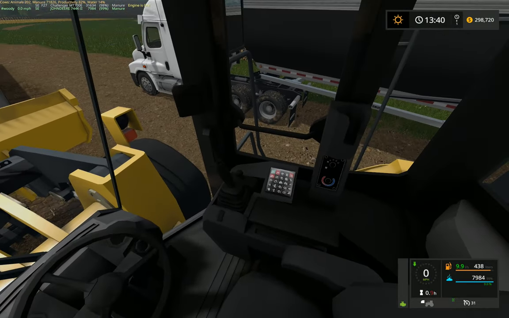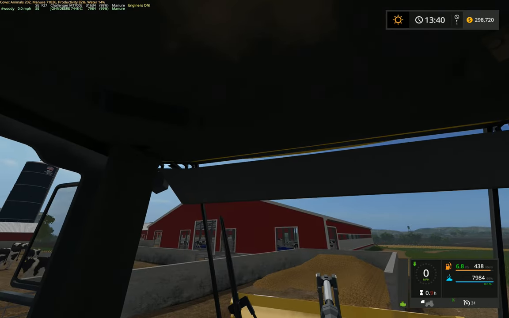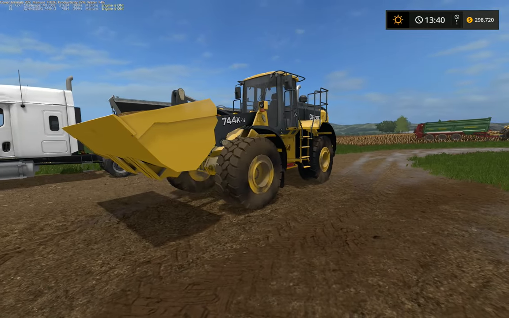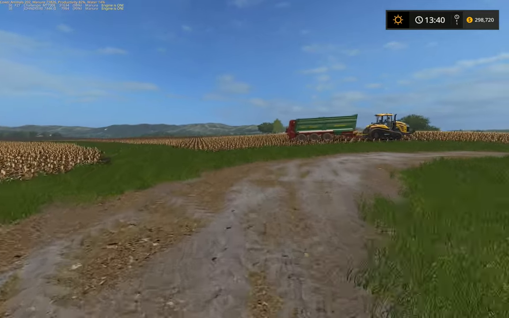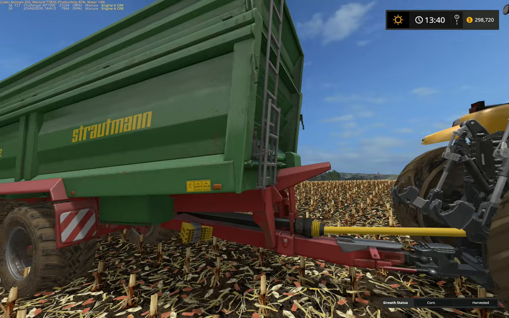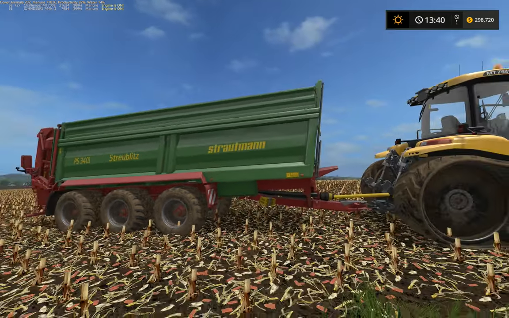Anyways, guys, you can see it's a little dark in here. That is the new John Deere loader I've been working on, and works pretty well, especially if you're moving a lot of material. So this thing holds basically almost 32,000 liters of manure.